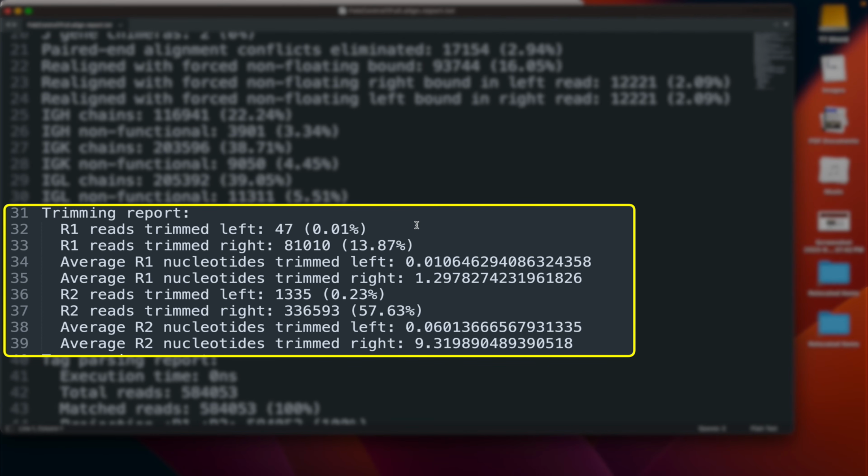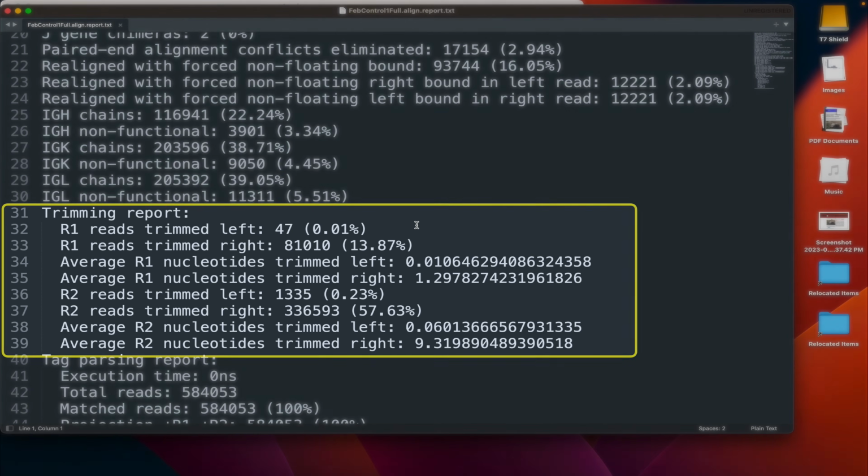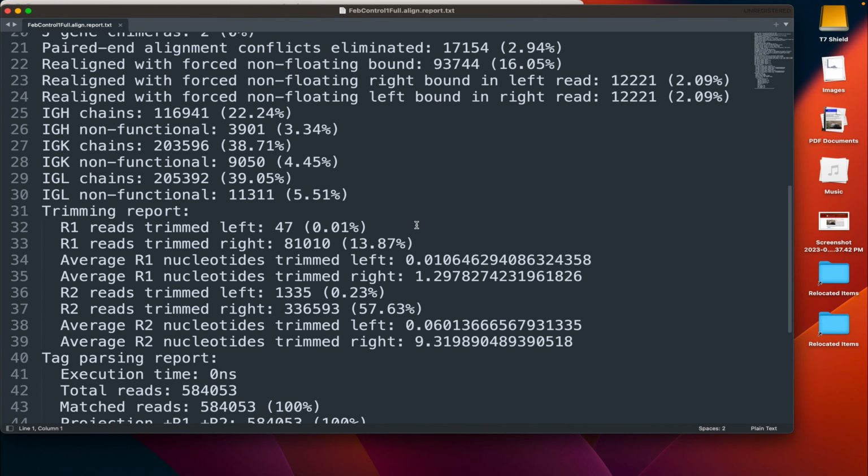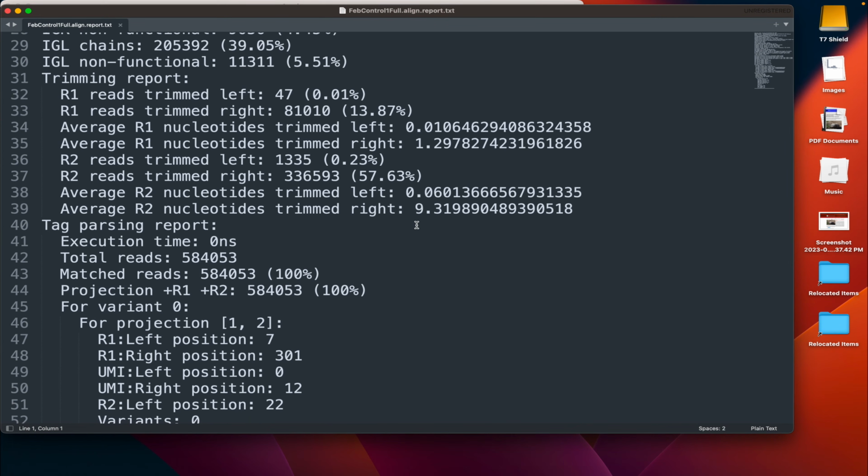Now for read 2, we see that almost 60% of reads have been trimmed, and the average length is 9 nucleotides, which is a fairly okay number, but we should still pay attention to that because sometimes, due to very low sequencing quality, the trimming might affect a huge portion of the read, which will prevent it from overlapping. And that is all that I wanted to show you from the alignment report.